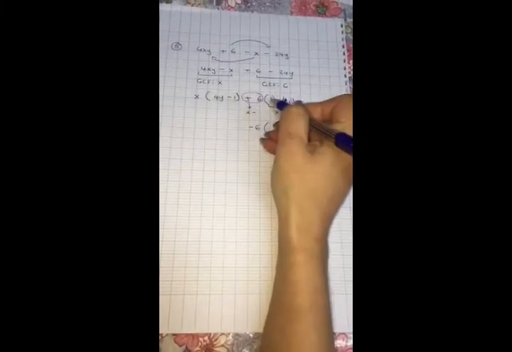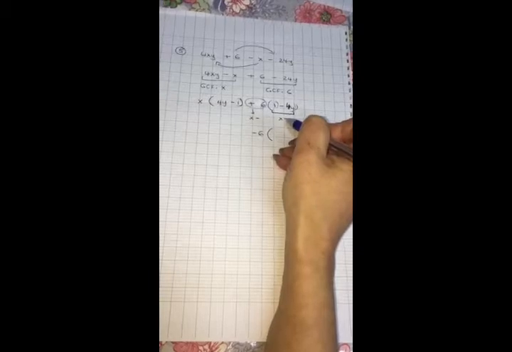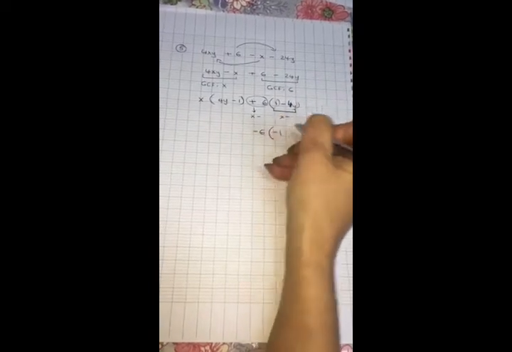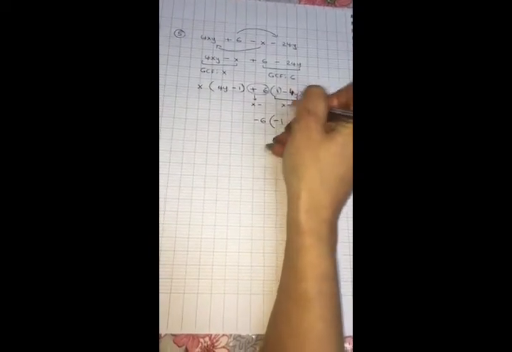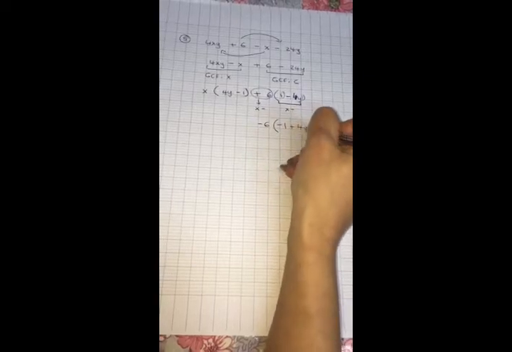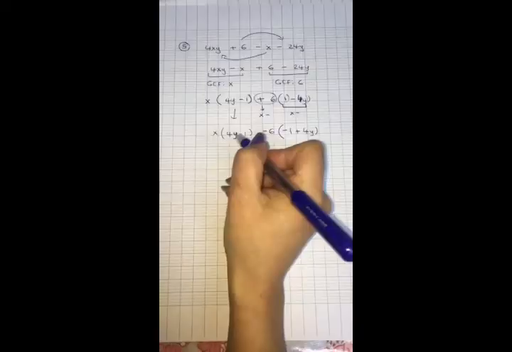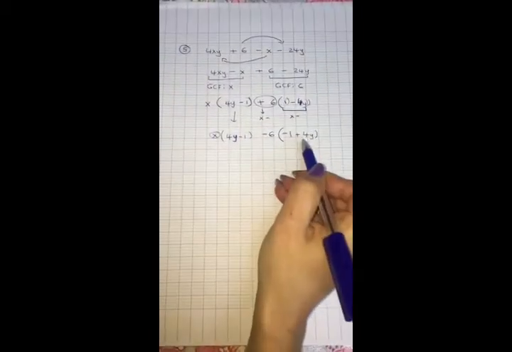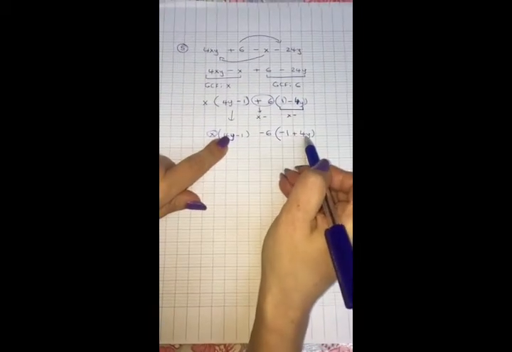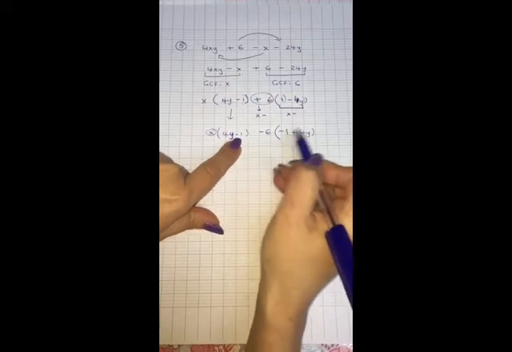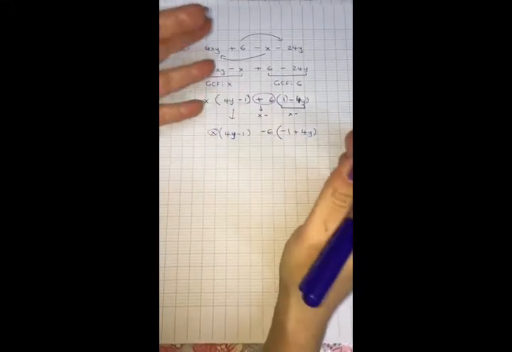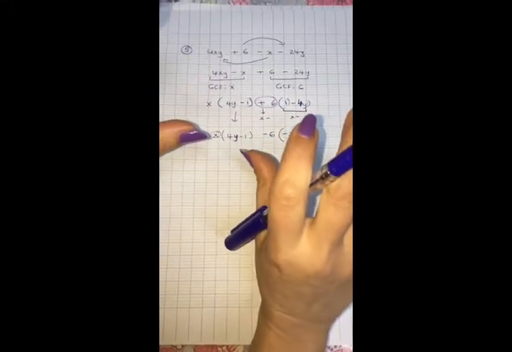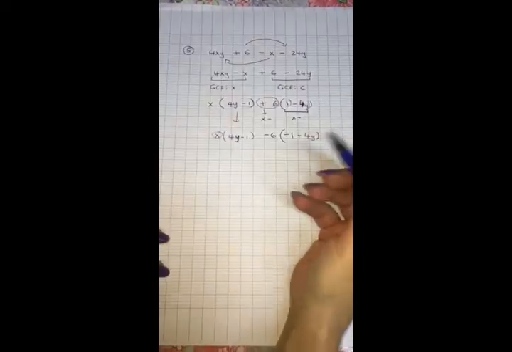Open my parenthesis. 1 divided by a negative 1 is a negative 1. Negative 4y divided by a negative 1 is a plus 4y. And I bring down 4y minus 1 and I put my x over there. Now, are they similar? Plus 4y, negative 1, negative 1. I don't care how they're written. You can write it down in different order as long as they have the correct signs.